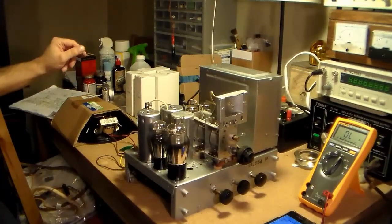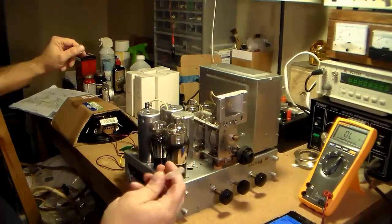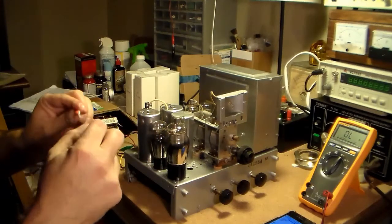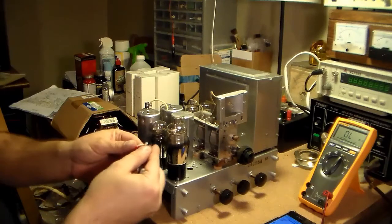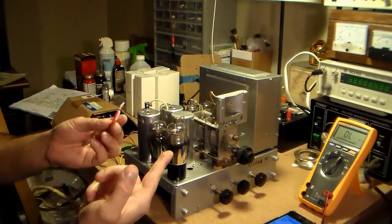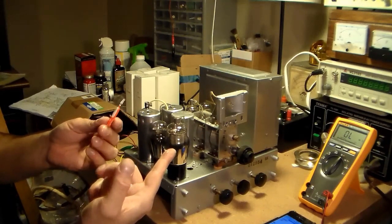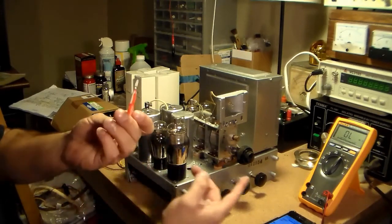Alright, well, I decided to go ahead and put the rest of the tubes in. So, I don't know if you guys have ever seen these before, but these are little brushes that people use to clean between their teeth. They come in 3 sizes: tight, medium, and wide. I usually, for these, would use the wide.